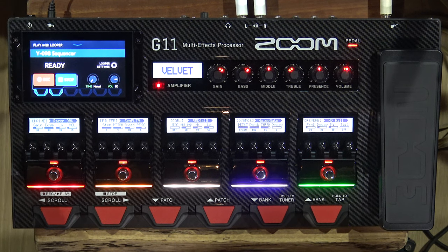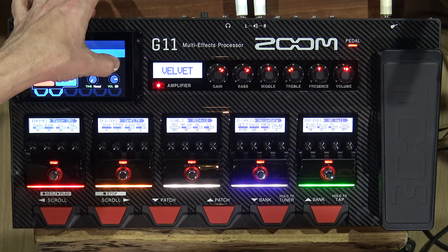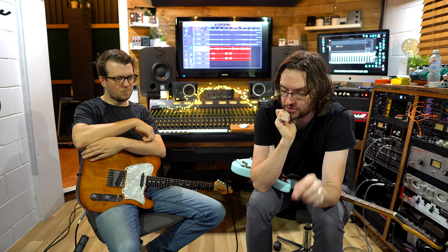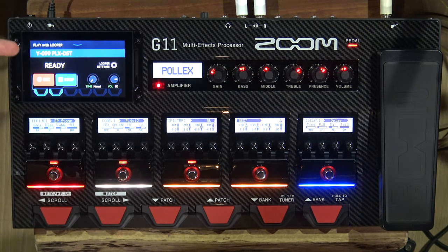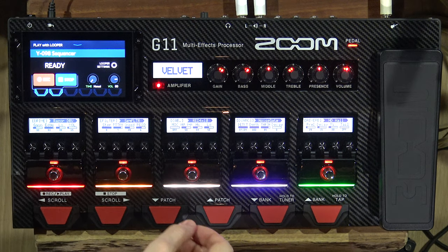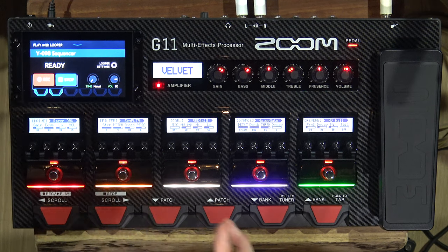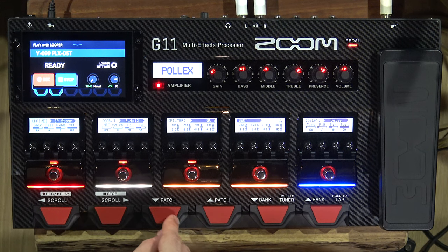Then you have the looper. Now, the looper, again, is very self-explanatory. Those two buttons become record and play, and that's your stop. You can also go into looper settings where you can have the looper pre-effects or post-effects. Post-effects means if you record a bit that has a really big reverb on it, it will record that reverb. As you're playing in the looper, you can actually change patches. So up here, you can record, for example, that Y98 sequencer sound for the bass loop, and then for the lead bit, you skip to the plex dist.